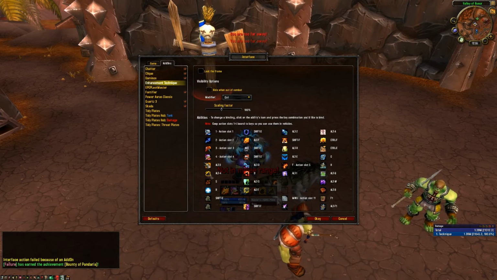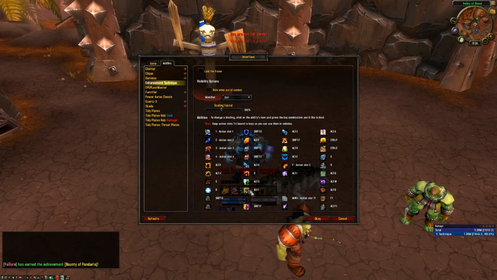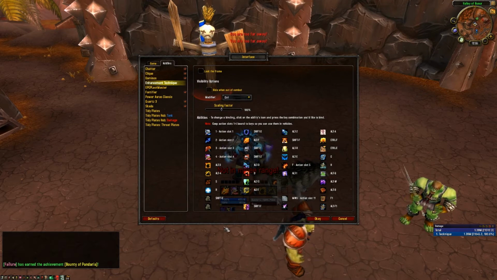But in addition to actually showing you what these are, let me use one that's kind of not important. You can also click one of these icons and then press a keybind, and it will update the keybind for you. So essentially what I'm doing here is allowing you to bind all your abilities just from here.